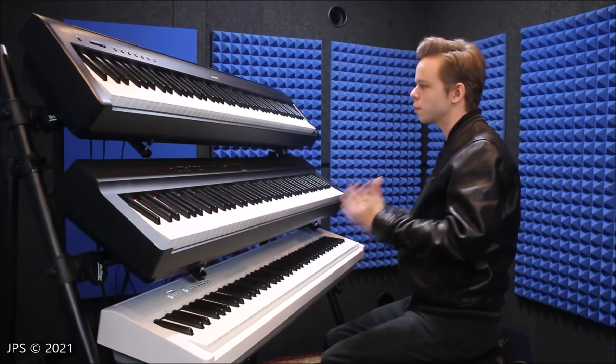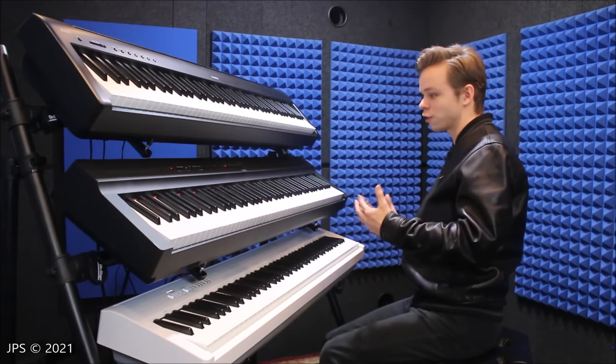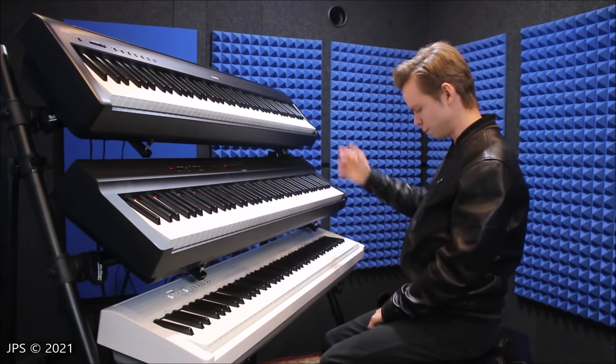Like, it sounds okay, but to me, this just sounds a lot more alive and lively and vibrant and authentic. Now, how about the Yamaha? Let's take a look here. I haven't actually looked too deep into it. It's just that the Kawai ES110 really stands out to me as having super strong resonance. Let's check out the Yamaha and see where that falls in between the two.